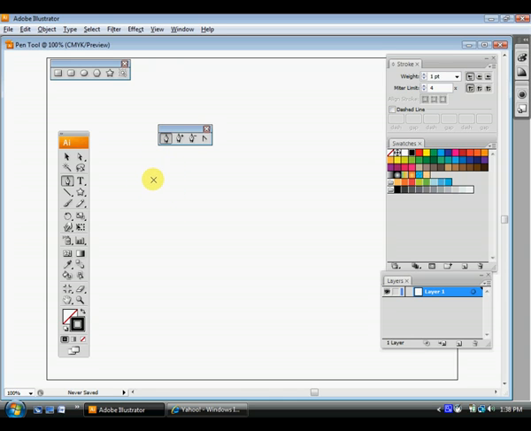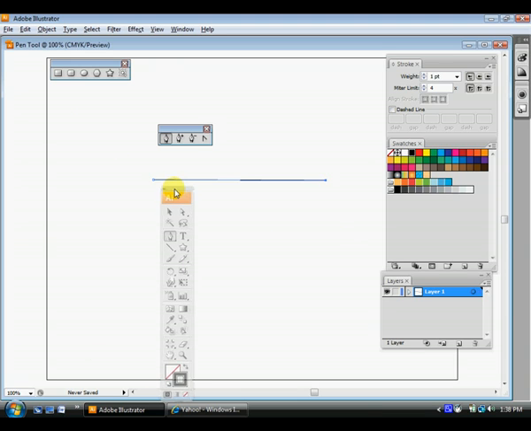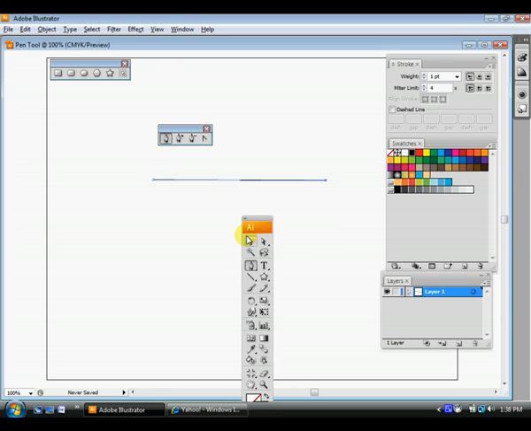So using the pen tool, click once, that makes an anchor point. Click twice, and that makes a line. Okay? Click on your black arrow, the selection tool, and now you can do whatever you want to that line. You can spin it around. It is what it is. Okay? And go ahead and delete that.